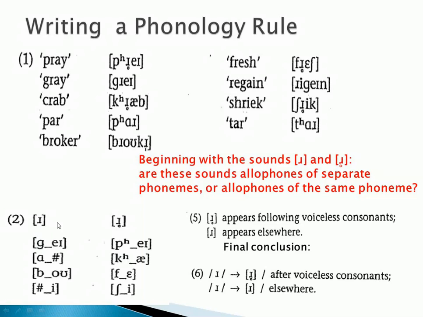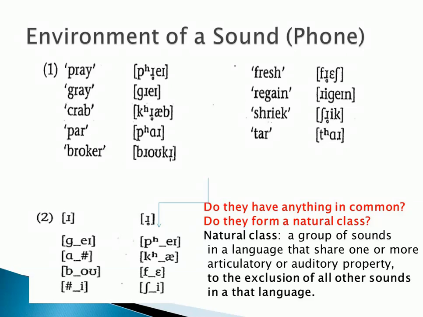Well, but I have not said if they belong to the same phoneme or a different phoneme. Let's try to answer that question. Do we see any minimal pair here? No, I don't see any minimal pair. So I could conclude, based on my rules as well, that they belong to the same phoneme. Therefore, this R sound and the R non-prominent are allophones of the same phoneme, the phoneme R.